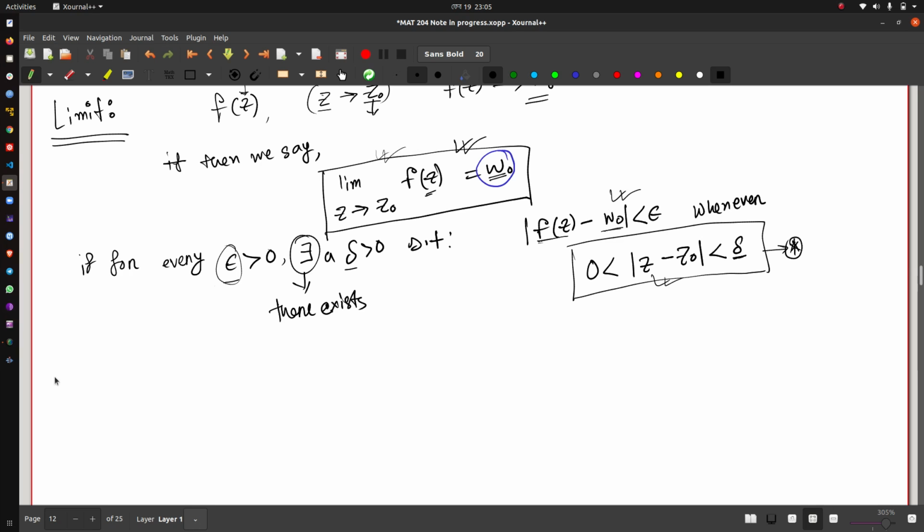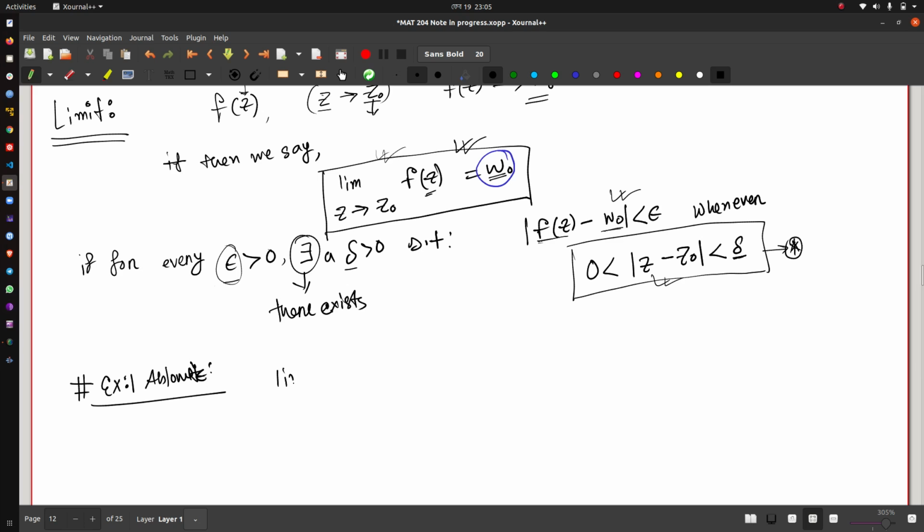And you can ask, can we calculate limits just like we did in single variable calculus? Well, yes, there are subtleties, but we will avoid that for now. So let us take an example out of Ablowitz. This is an example from Ablowitz.